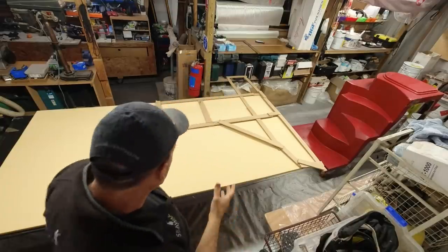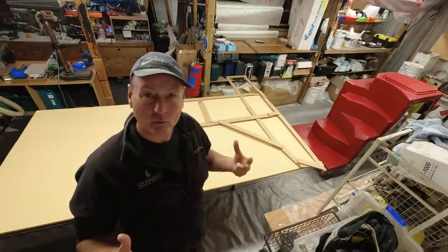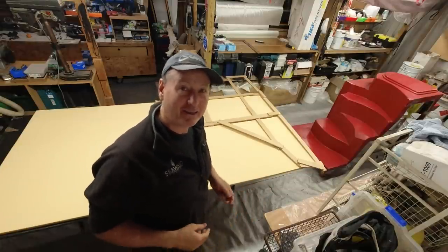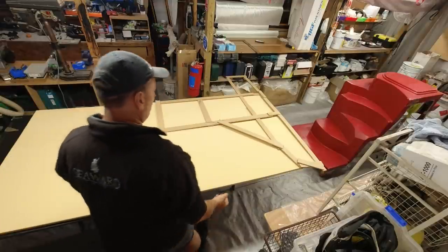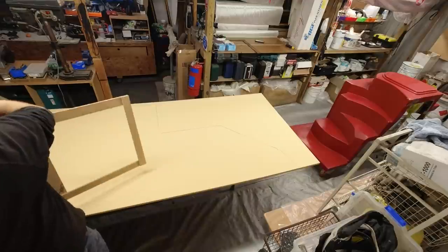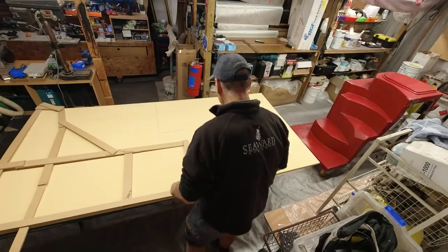Once I've finished marking up these bulkheads, I'll mark it on the sheet so I have a rough guide when I laminate. The marking will transfer through the cloth, making cutting a lot easier at the other end. I should be able to get almost two bulkheads out of one sheet just by rolling it over, and the excess will give me the ability to do the two end parts.